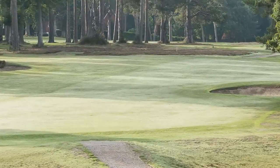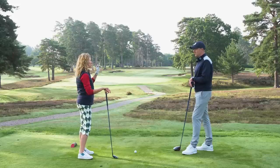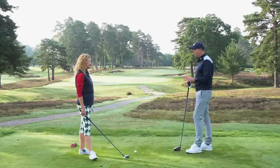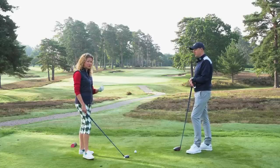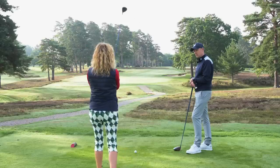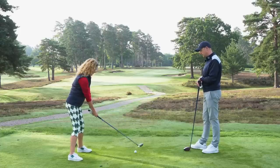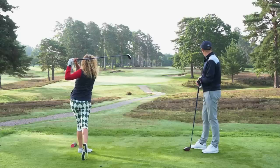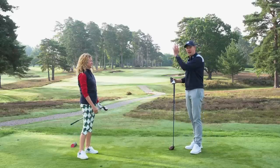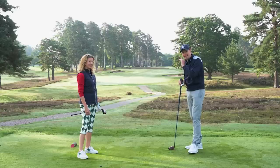I'm looking at a white post in the distance — it's in line with my safe zone, way further than the ball will go, but it's important to pick a target beyond your landing area. By focusing on something in the distance, it helps the hazards and trouble blur away. So run through the routine: one rehearsal, make decent contact with the turf, looking down the hole — nice back and through, tickle the turf, point the club at the target, pick a mini target, and try to recreate what I did on the range. Straight at that white post — in that safe spot, perfect.